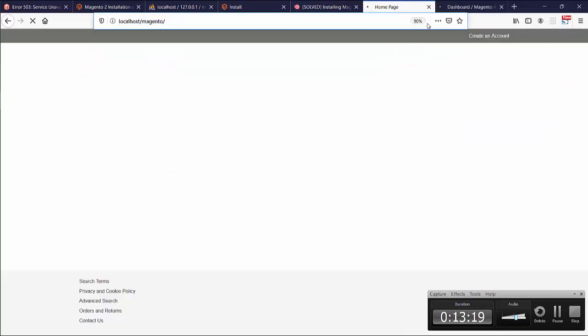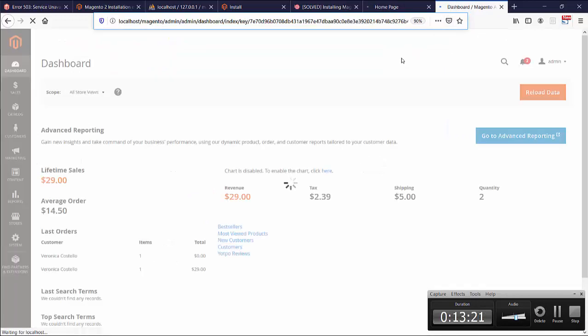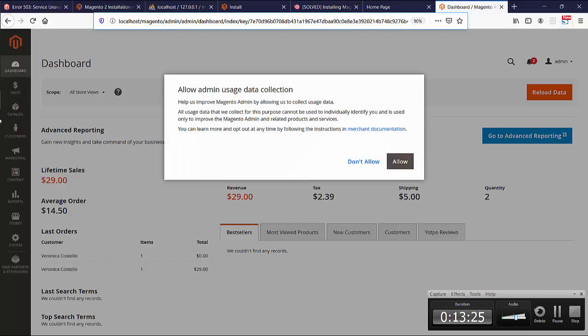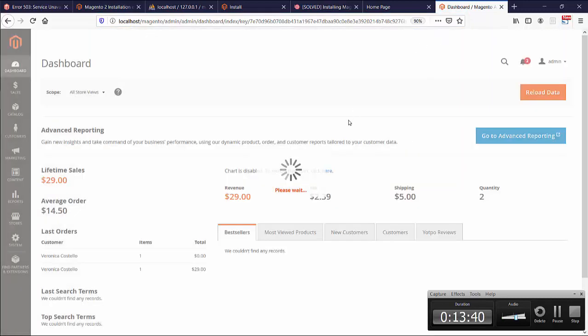Yep, the page is loading, and as you can see, all the icons are here and the loading has disappeared, and it's asking for permission for data collection. Yes, I'm allowing. And what about the home page?